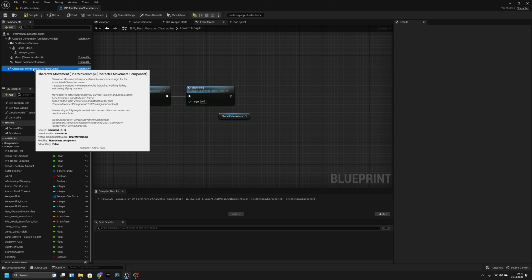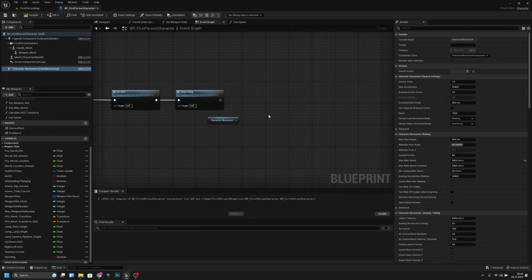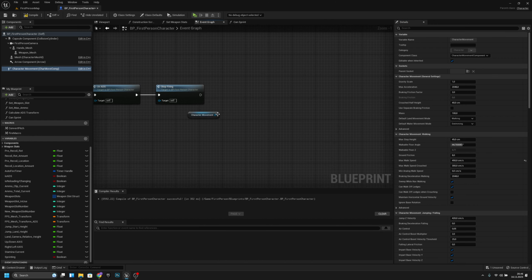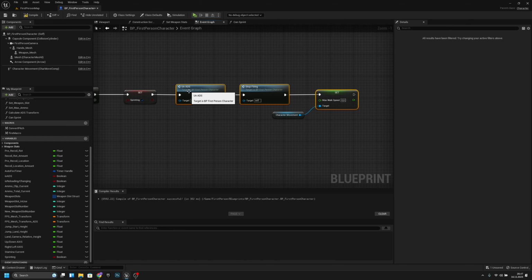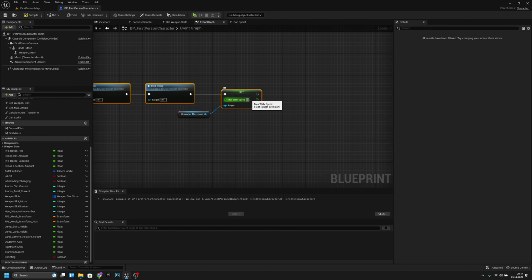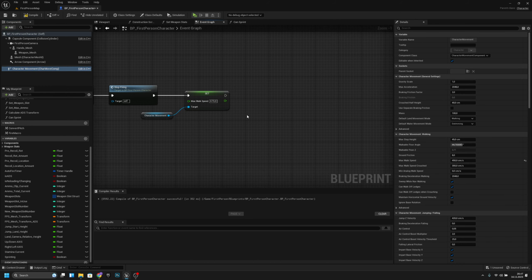And first, actually, let's go to the character movement. I will make my max walk speed 450. I think that's good for me. You can set it whatever you want, but I like 450. That's pretty okay. And now we want to set max walk speed like this. For me, I think a good value is 675, so it's 50% more than the normal 450. If you're using 500 as your base default value, you can put 750, so it's 50% faster, but you can put whatever you want.